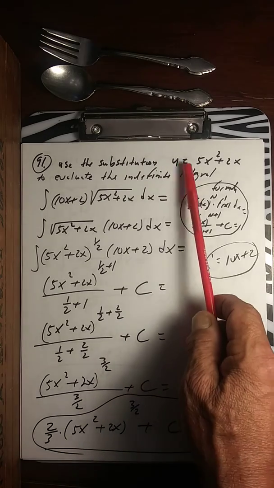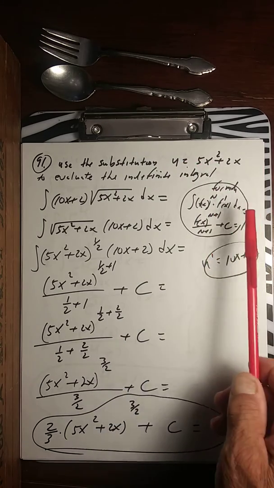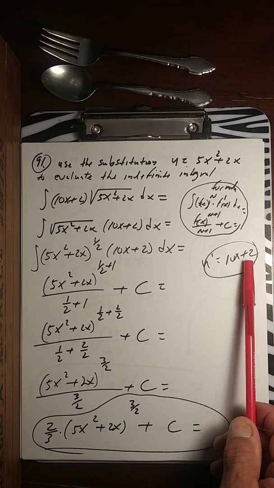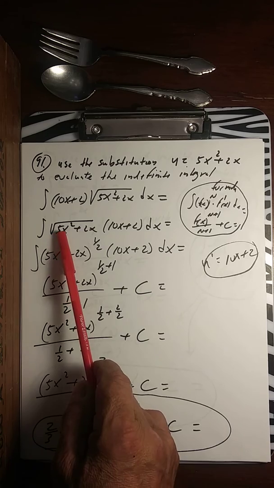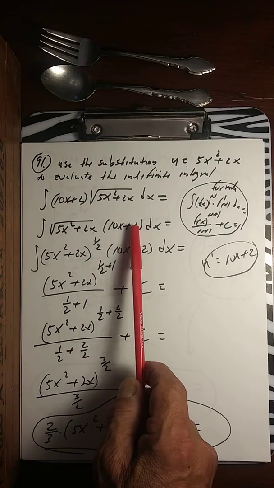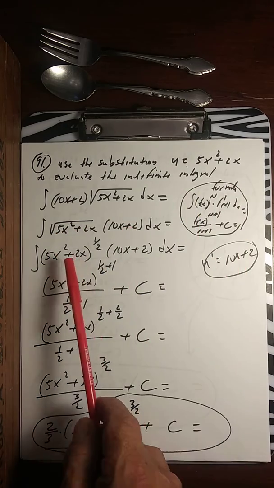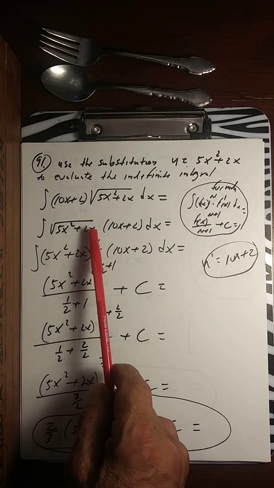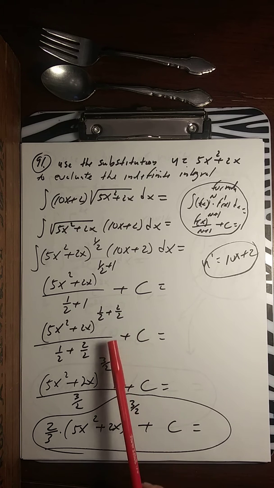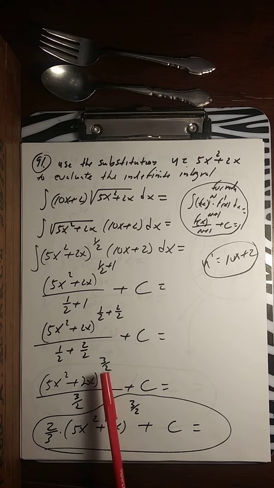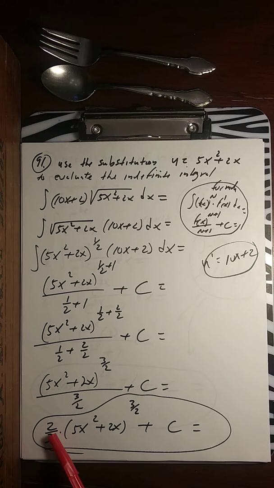Use the substitution u equals 5x squared plus 2x. If you take the derivative of that, it gives you 10x plus 2. Rewrite it, square root first, then this. The derivative of this is 10x plus 2, exactly right there. Use this formula. This is the quantity to the half power, so 1 half plus 1 is 2 halves plus 1 half, that's 3 halves, and we take the reciprocal, flip it upside down. So 2 over 3 times 5x squared plus 2x to the 3 halves plus c.